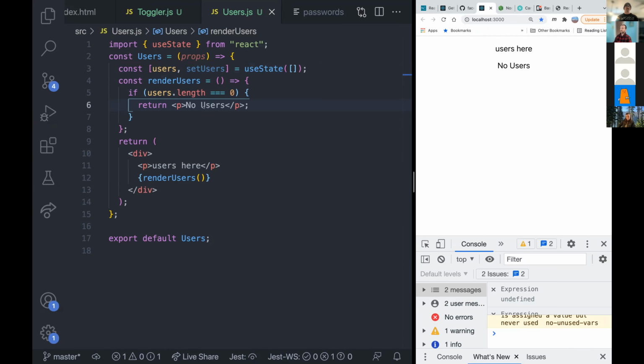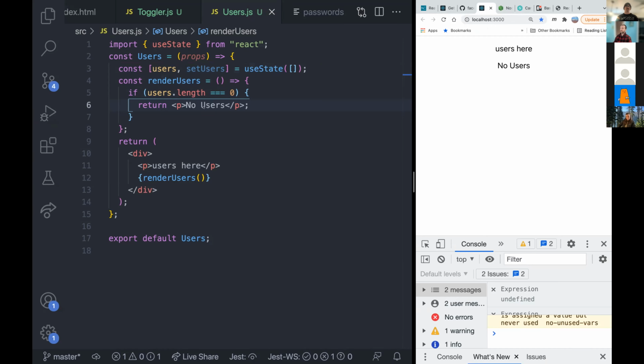So once that mounts, which is really quick, I want to grab my data from that reqres site.